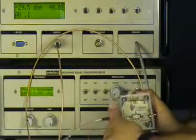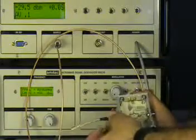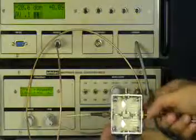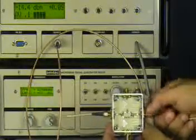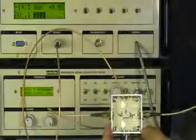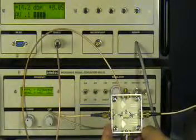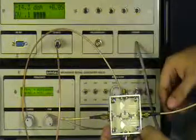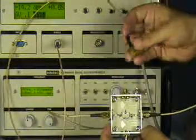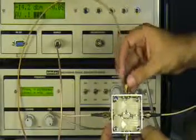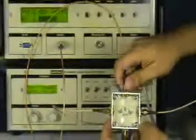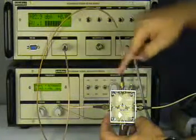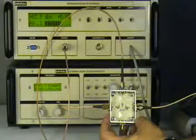We will apply the RF source at port number 1 and the power sensor at port number 2. The S12 right now is about minus 14 dB, which shows that this is the isolation of this particular pin diode switch at a frequency of about 3 GHz. As we apply a plus 15 volts to the control voltage port, we observe that this pin diode starts transmitting, transferring power from port 1 to 2, and now the insertion loss has reduced.